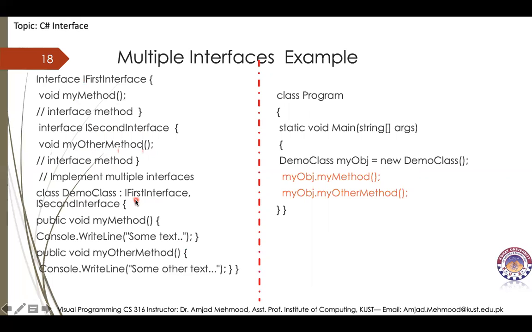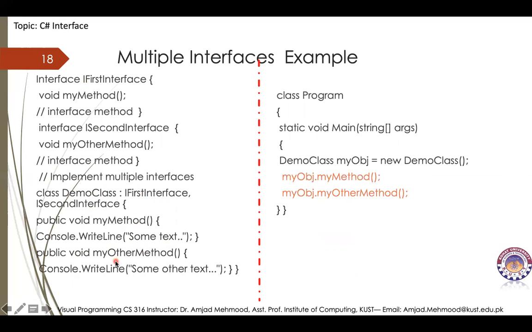As you know, this is not available in the case of classes. One class cannot inherit two classes at a time. So one class cannot have two parents. This is not possible in classes. That thing is actually called multiple inheritance. But this is possible through interfaces. A class can implement two or three interfaces at a time. Public void MyMethod and public int sum. So this class is providing the definition of both the methods at a time.